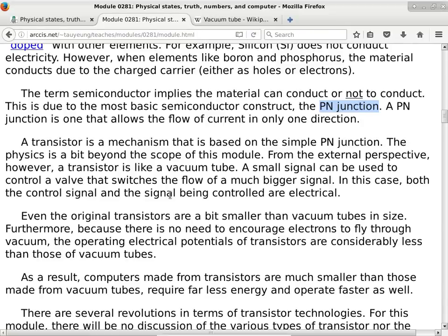Number 2, they're very small. For a vacuum tube to work, you physically need to have a heating filament in the middle of the vacuum tube. You need to have a plate where electrons can be emitted, and then you have at least one more on the outside to collect the electrons. A transistor doesn't do it like that. It's on the surface. It's on a wafer, and you can basically print the circuitry onto the wafer, and that makes your transistors. So they can be made very, very small.